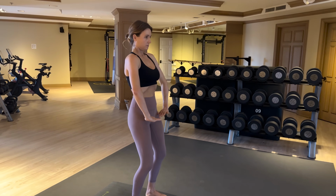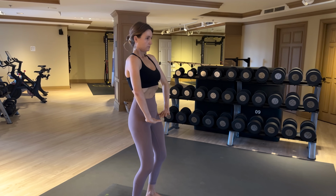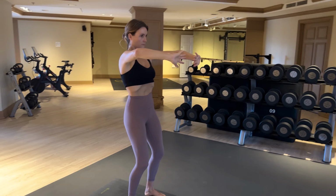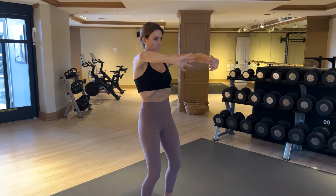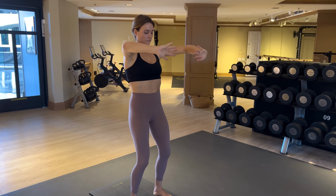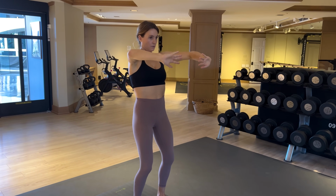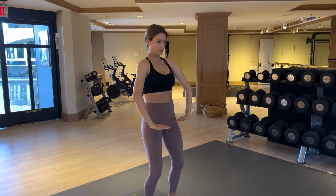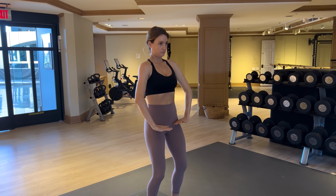Very good. In this apnea, bring your hands up to chest height, nice and slow. When you get to that chest height position, you'll press your elbows wide and you'll press your palms forward. Stay here for your inhale. As you lower your arms, really lengthen your spine, grow through the crown of the head, lift your rib cage away from your pelvis, and come back to apnea here.